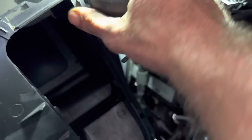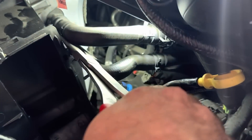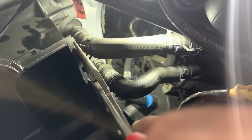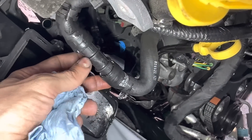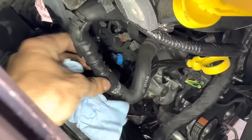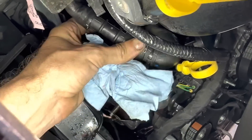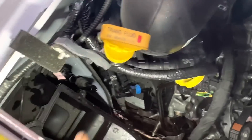I'm taking those hoses off anyway — I'll show you why. The quick releases can stay for now. See, this thing's getting some body work; it's gonna be here for a while and it's gonna move around some, so we might need to start the engine later. So here I connected them with a little hose barb connection — one side for the heater hose, the other side for the heater hose, and a little connection here. So now the coolant's not gonna run out of this thing all willy-nilly.